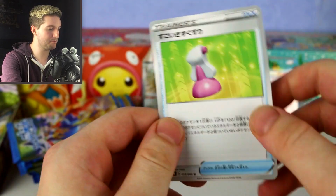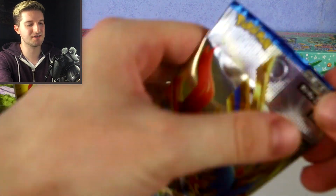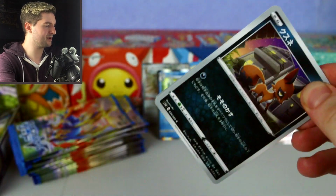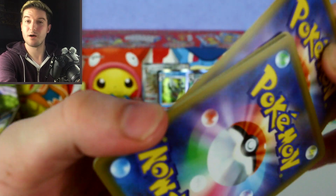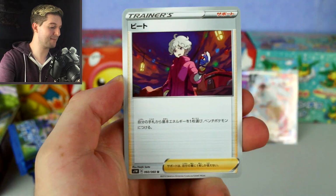And we've got a Hyper Potion. Not sure what it does. I think it's discard 1 energy and heal 120 damage from the Pokemon you heal it from. I don't think it has to be active, but I'm not entirely sure. So we've got 2 V cards. We've got VMAX and a regular V card.